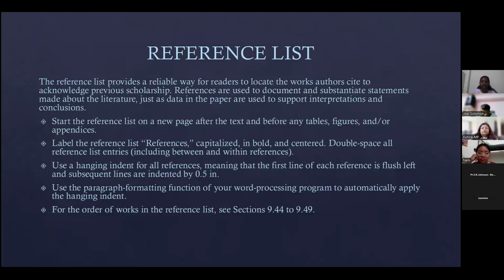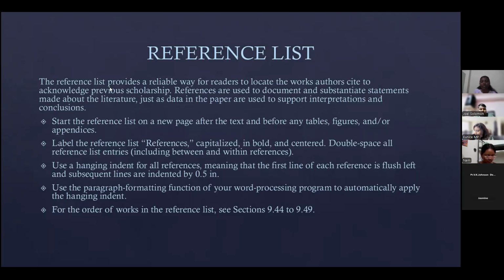Last class, we learned how to make the title page. Basically, there are three parts of your submission. One is your title page, followed by your text. And after your text, it is followed by your reference list. So we looked into the title page, we looked into the text, and now we're coming to the reference list. How one has to make a reference list is what we're looking into right now.